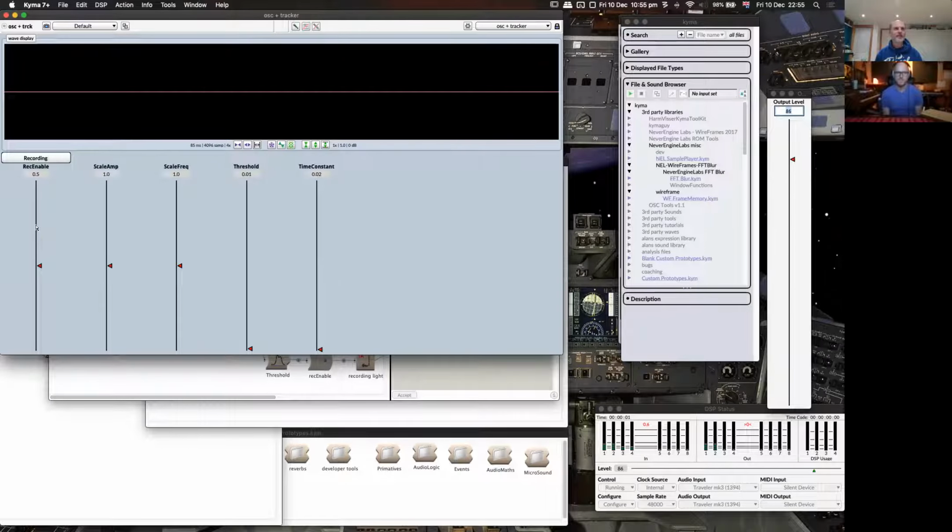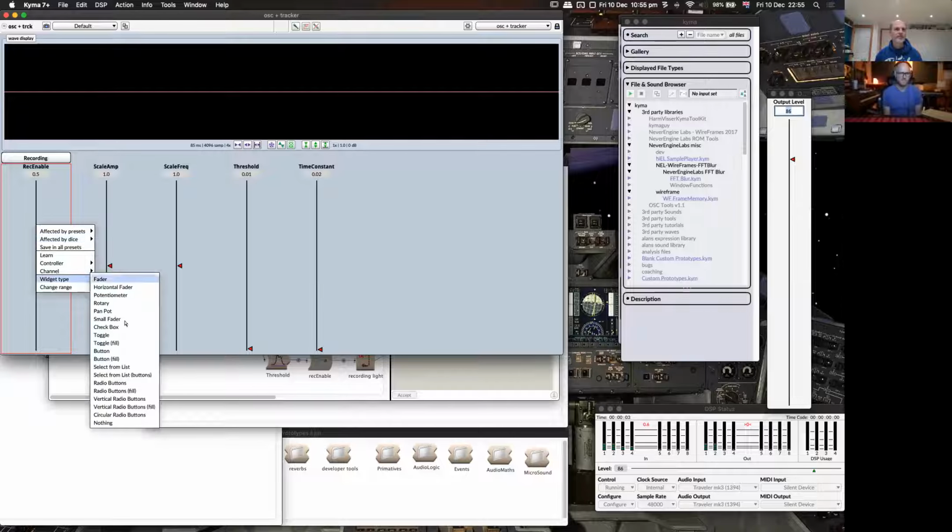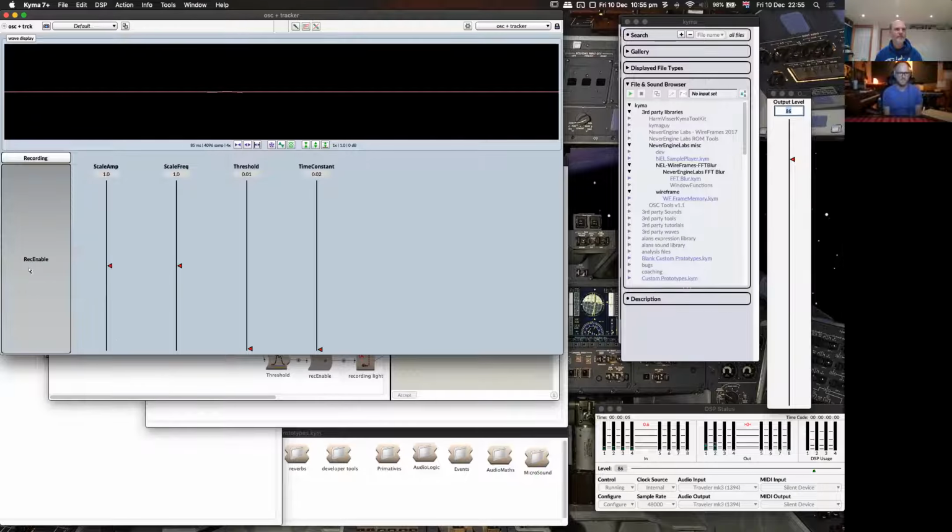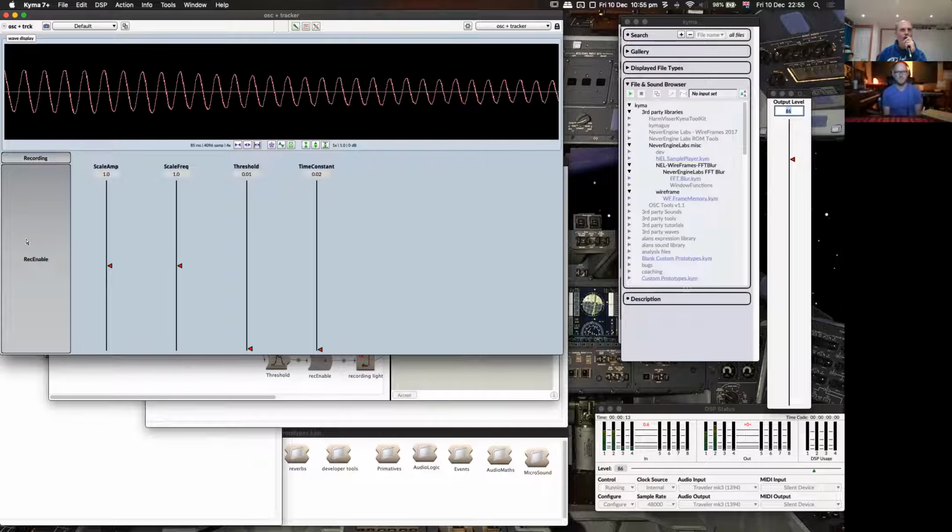So rec enable, we can just turn that into a toggle. So then we go, and I can turn it off. And then we just got that sort of in the buffer now. Yeah, we've frozen it.